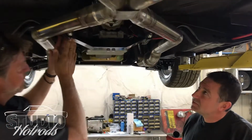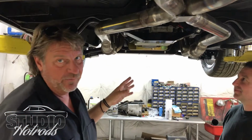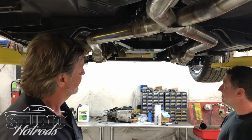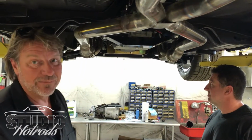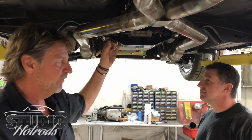All this custom bracketry, all this mounting, all that electronic interface, we had to design it, build it, make it specifically for the 60 Plymouth that we're building. So this thing is going to run and operate like a new car. But we had to adapt some of the things it's looking for. Does that communicate over the CAN bus?